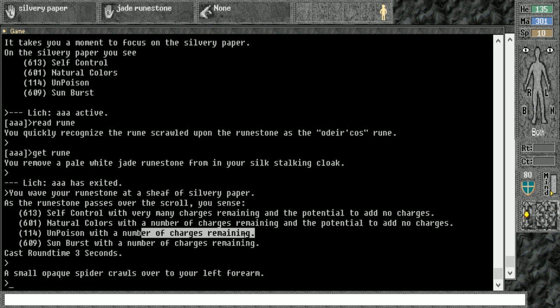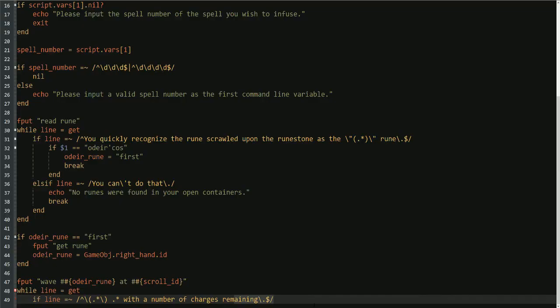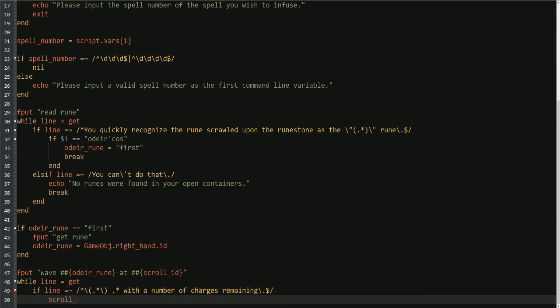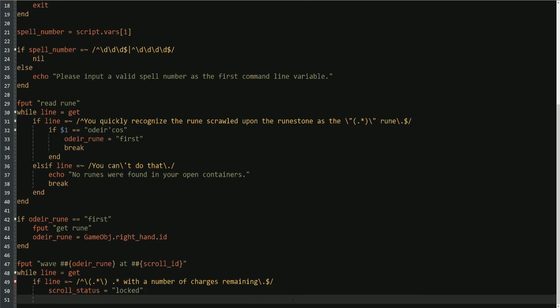If it doesn't end in a period right there, that means it's already been unlocked. So now we'll do scroll status. How about that? Another variable called scroll status equals locked.